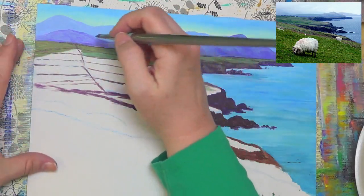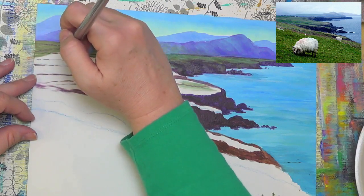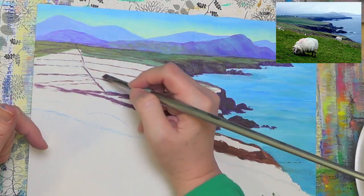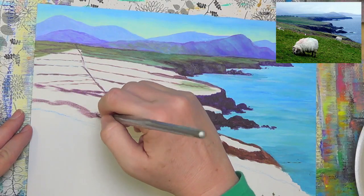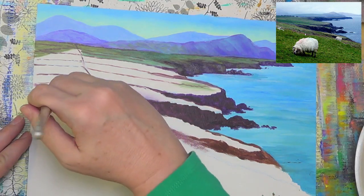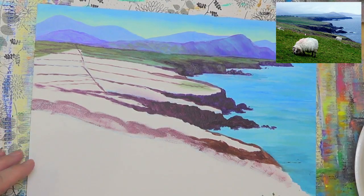They'll get a little bit closer together as you get up towards here, so I actually probably want to put in another one that's really close to that, and I think there's another one that kind of comes off this way. Okay, and then these ones farther down here are a little bit farther apart, so you get bigger sections here and here. I'm just going to use what's left on my brush to draw in some dark areas along this cliff. There are these dark shadows in the grassy area. Let's use up what's left on my brush. Okay.